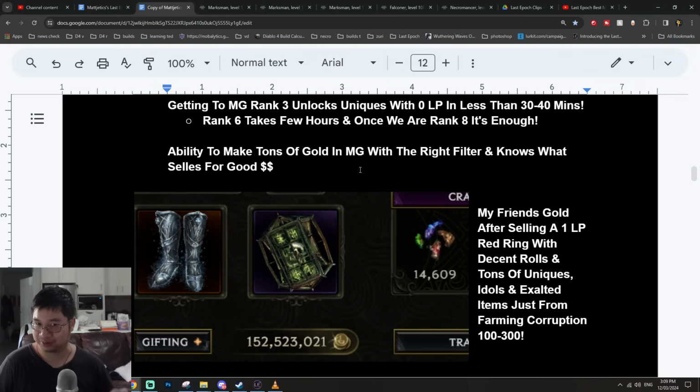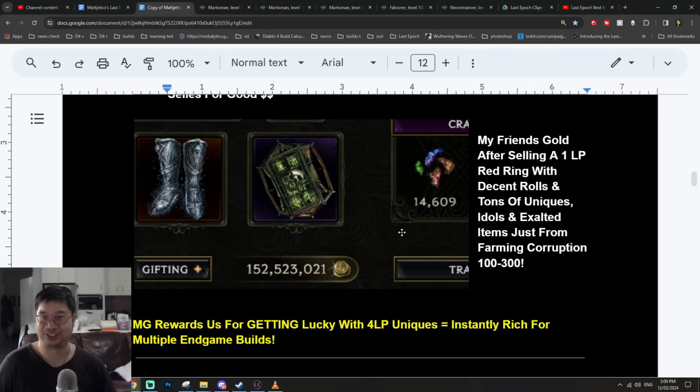Now, of course, guys, one of the biggest highlights for the Merchant Guild is the ability to sell the right items using correct filters. So this is a screenshot my friend shot off to me a while ago. He was making so much gold with the Merchant Guild. He was getting a red ring, getting a lot of good items to be sold, and he was at 150 million gold with the Merchant Guild. During that time, I was close to 2 million gold, and I was really jelly of him.